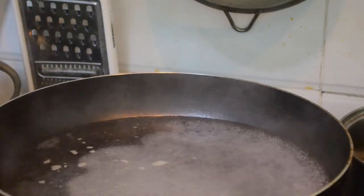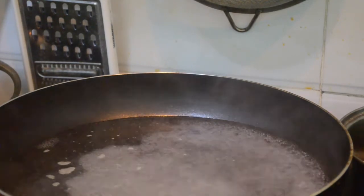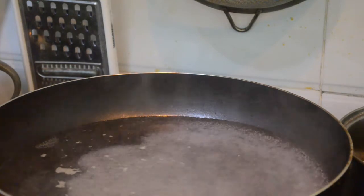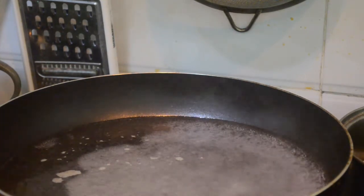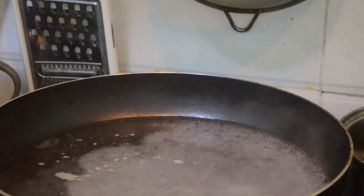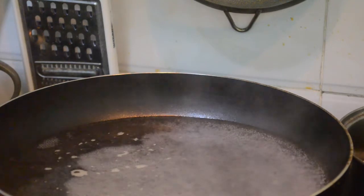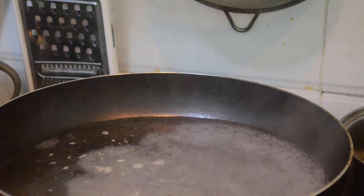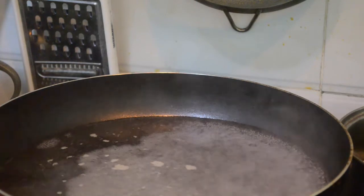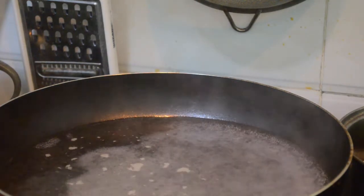Alright, so here's our final step, poaching the eggs. I'm just going to poach one. I've got some simmering water in a skillet, and I've cracked an egg into a bowl, and you do this so that you don't make too many mistakes. In fact, the first egg I cracked had a broken yolk, and I don't want that. Let's hope this works better. I've got it in a bowl. I'm just going to slide it into the simmering water.